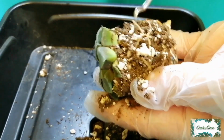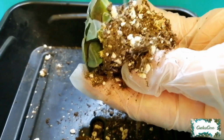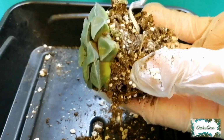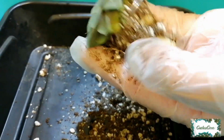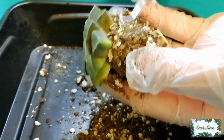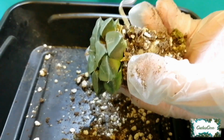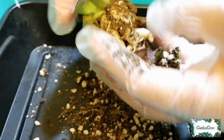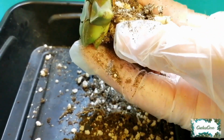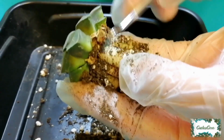So this is quite a dry mix on here, it's coming off quite easily. So it's just made up of perlite, sand and possibly peat based soil here. So this time, for the first time ever, I'm going to be using a new product. Well, it's not a new product, it's new to me because I've been put off buying it because it's been quite expensive, and I saw it on offer recently, a few weeks ago, and I forgot I had it, and so today is a perfect opportunity to use it on this Haworthia when I'm transplanting it into a new pot.